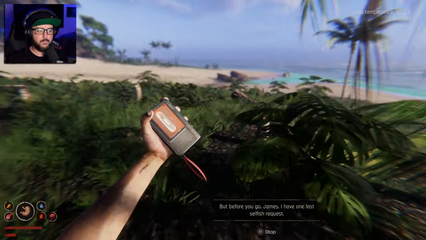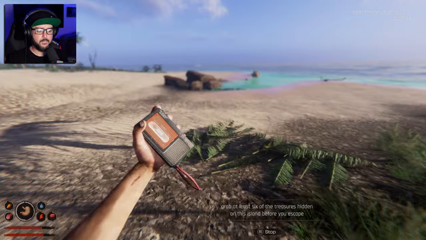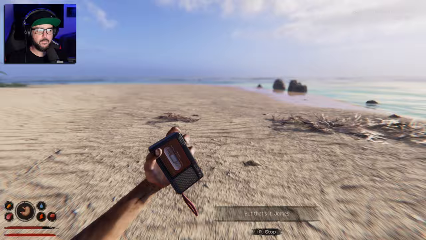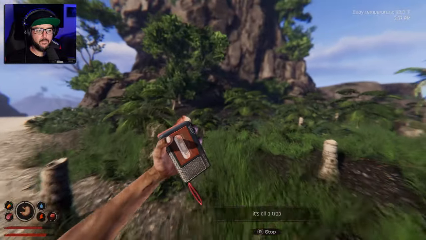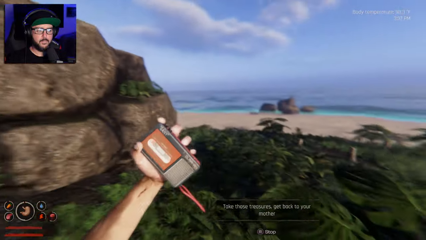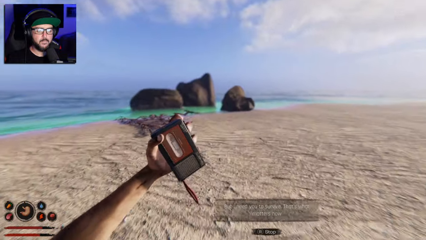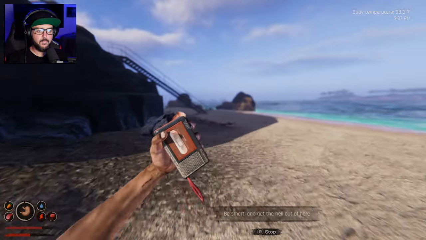But before you go, James, I have one last selfish request. I know it's asking a lot, but if you can, grab at least 6 of the treasures hidden on this island before you escape. They're more than just old relics. They might be the only way to make sure Mordenpole doesn't get their hands on them. And maybe, just maybe, they can help you and your mother start fresh. But that's it, James. Don't chase the mysteries of this place. They're not worth it. Mordenpole, this island, the secrets it holds, it's all a trap. I got caught up in it, and now I'm paying the price. But you still have a chance. Take those treasures. Get back to your mother. It's bad enough I left her. Don't let her lose her only son, too. I'm sorry, James. I'm sorry for everything. But I need you to survive. That's what matters now. And if you do, forget about Mordenpole. Forget about this cursed place and live your best life. That's all I want for you. Be smart and get the hell out of here.